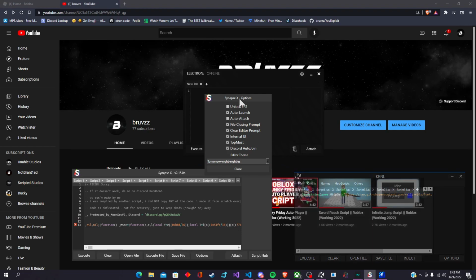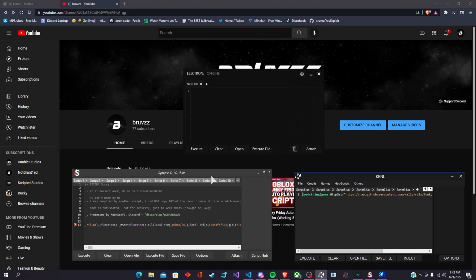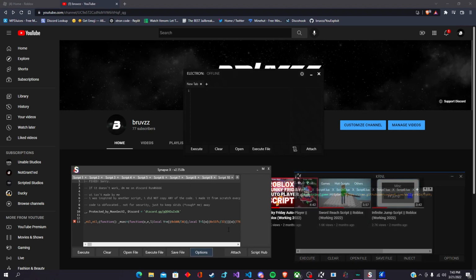But what we're going to be doing here for Synapse, what you want to do is have auto launch enabled along with internal UI. And then after you have those enabled, it might pop up with an error message saying like you have to re-inject just to save the settings. But if you're not in Roblox, then that error shouldn't pop up.